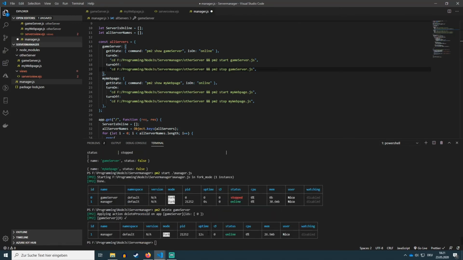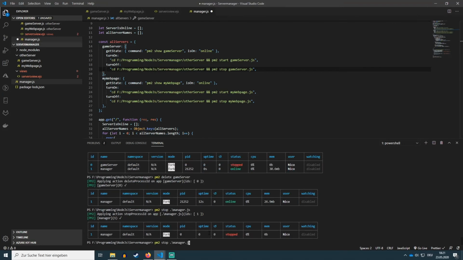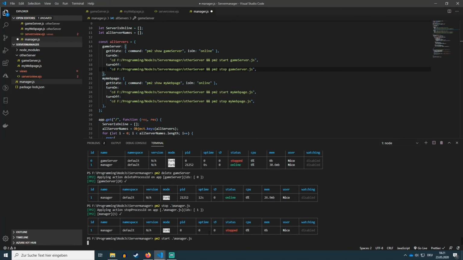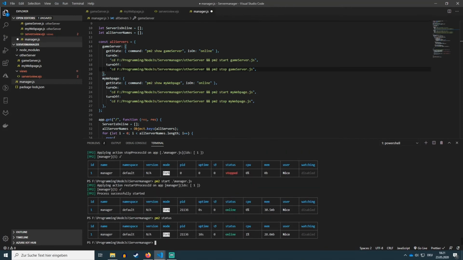And if you now run the manager, I will start it again. Then if you refresh the page, they should be offline, and if you look at the status, only the manager is inside the list.